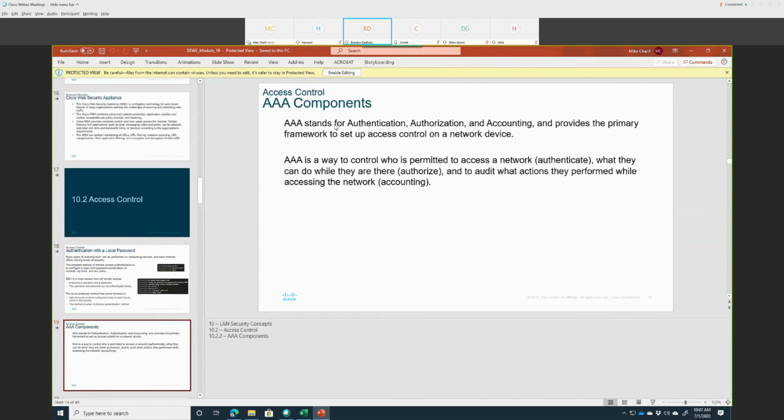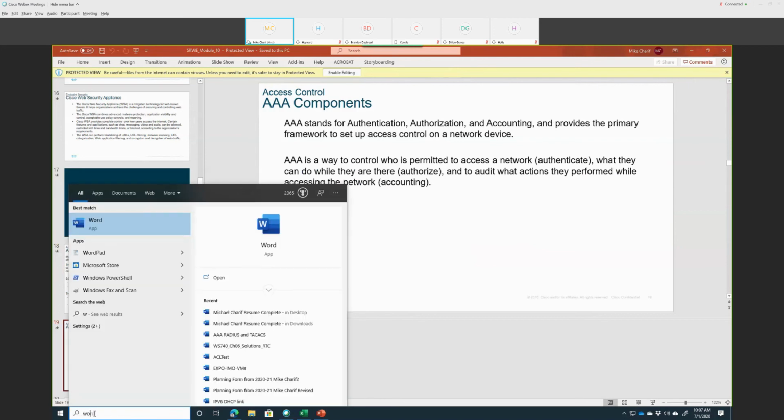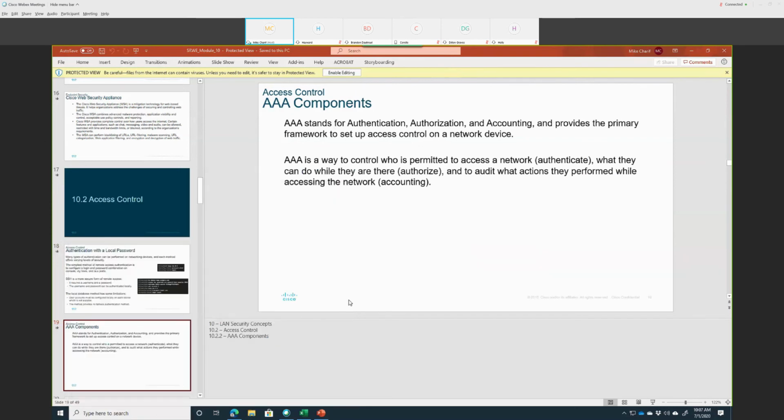And that's what they talk about, the AAA components. I'm going to give you the two common servers they use for AAA besides ICE.